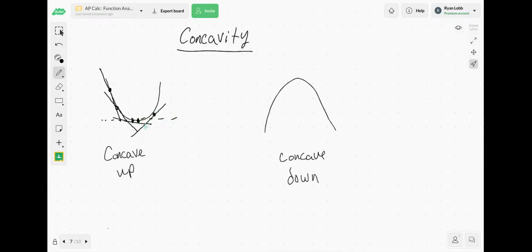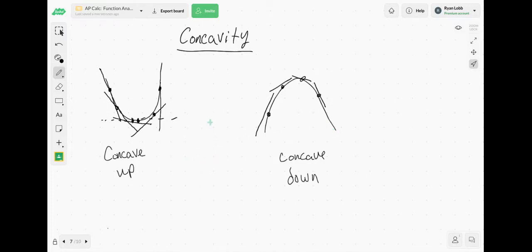As I move this way, now I have a positive slope. I move over here, more positive. So what's happening here is when we have a concave up function, the slopes are increasing. The slopes of the graph are increasing as we move left to right. Likewise here, at this point, the slope of the tangent line, or at this point, here the slopes are getting smaller as we move left to right. So that's a concave down graph or function.